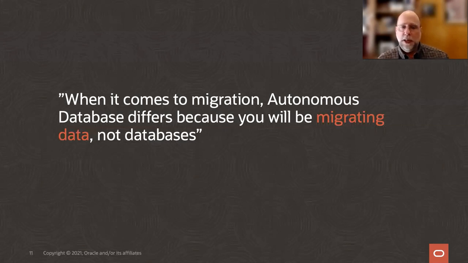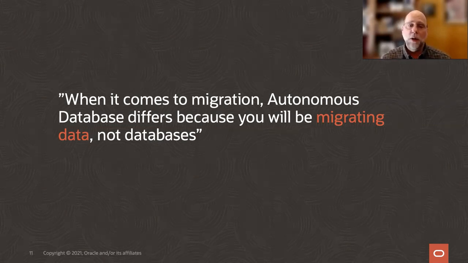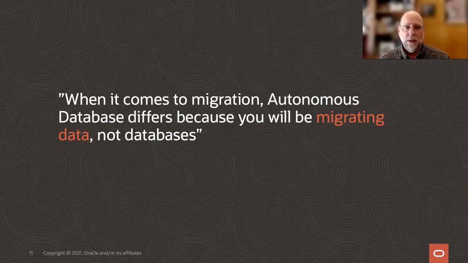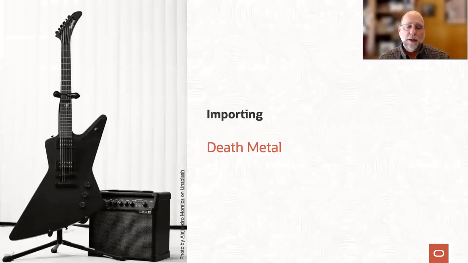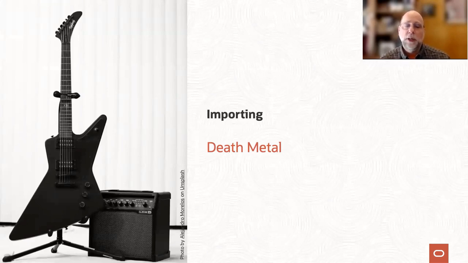When you're going to migrate to that database, you need to know that migrating to Autonomous Database is migrating your data, not your database. Because we've provisioned a pluggable database there, what you're going to do is migrate data into that pluggable database — you won't be physically moving your on-premises system up into our Autonomous Infrastructure. There are a couple of options: the direct option goes over DB Links, and the staged option goes by object storage. At this point, I'll turn you over to Mike to talk about how exactly you would take those options and migrate into the Autonomous Database.